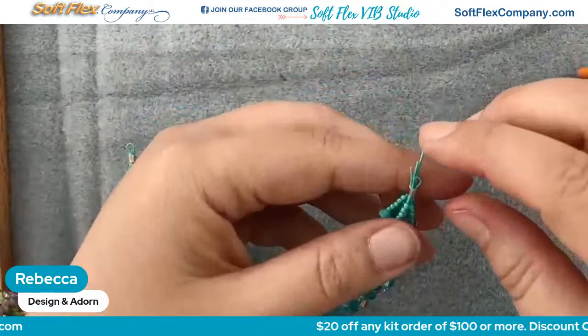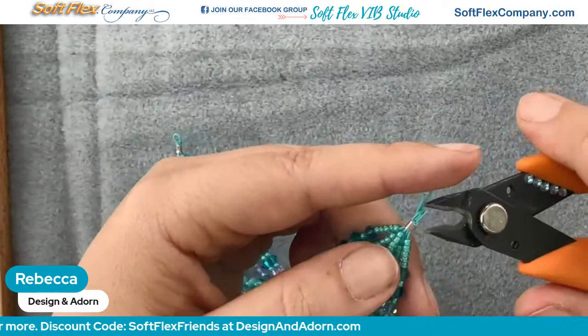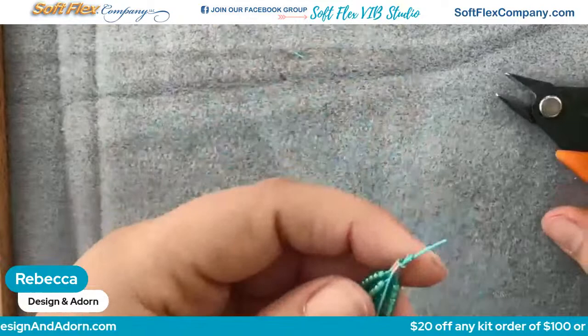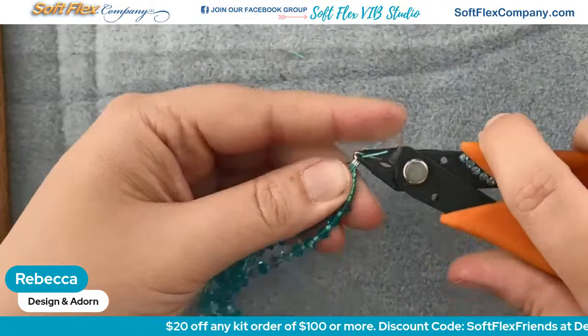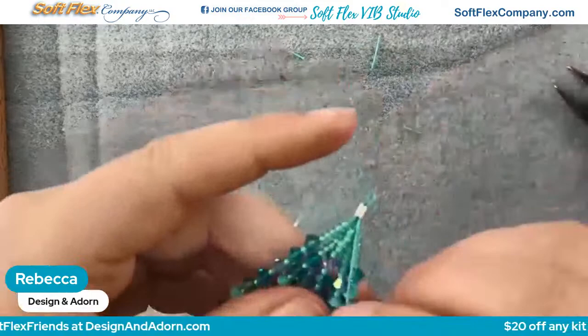Best practice would of course be to wear safety glasses, but I'm not, so I'm going to protect my eyes with my finger. And again, just look closely, make sure you're not cutting those loops off. And last one.